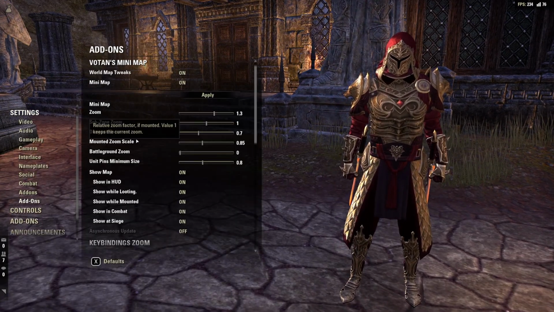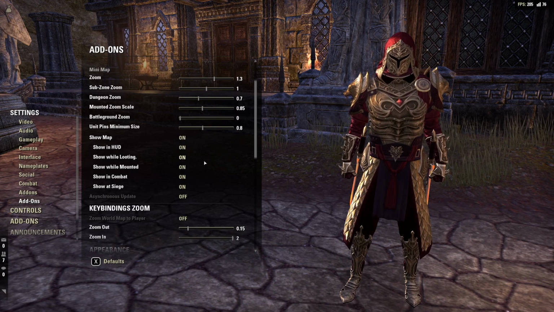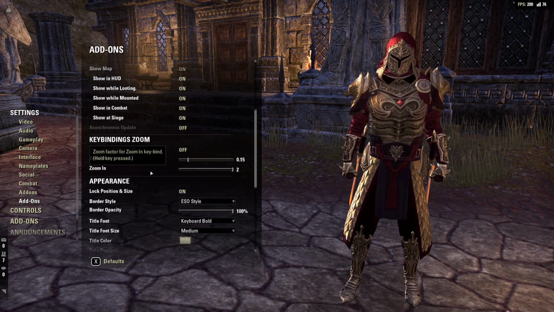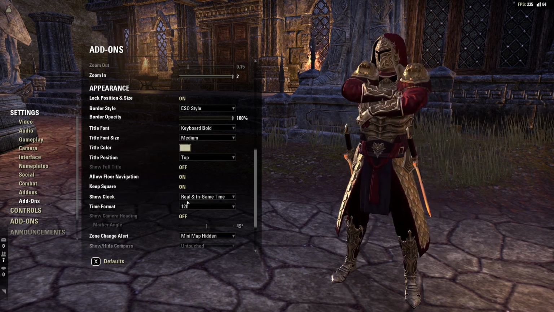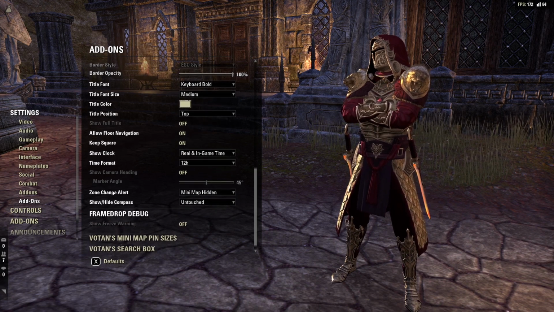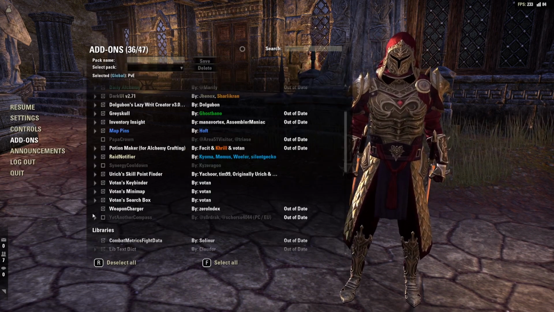In terms of my other settings, you can look at these numbers right here and see those if you want to. I'll also scroll down really slowly. I show map pretty much at all times. Zoom map to player off. So you can see I do ESO style, keyboard bold, medium, top, off, on, real, and in-game time, 12-hour clock, show camera heading off, zone change alert, minimap hidden, show and hide compass untouched, show freeze warning off. So those are the settings that I have for my minimap personally.